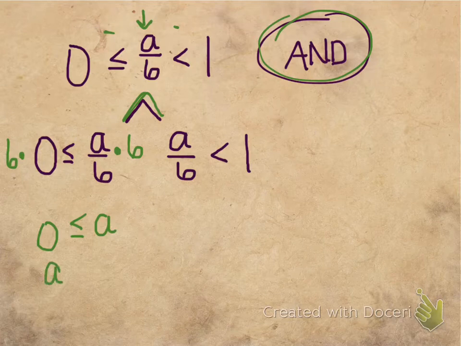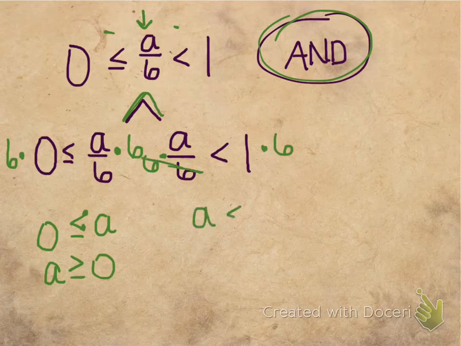So I want to graph where the a's are. See how the open side of the arrow is close to the a? So I want the open side close to the a. The a's are greater than 0. And now, conveniently, to solve the other inequality, it's going to be the exact same steps. So they're dividing by 6, and I'm going to go ahead and multiply by 6 here. So that means I have to multiply 1 by 6. Those cancel out. And I will have a is less than 6. So now I have two inequalities that I can graph.